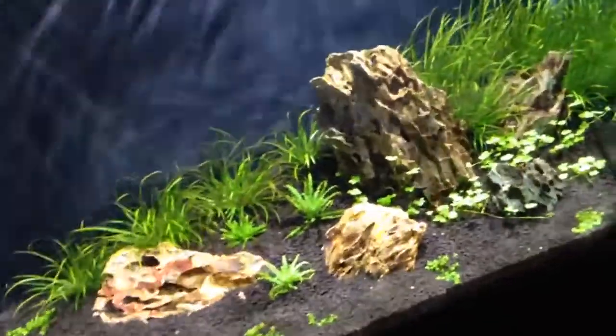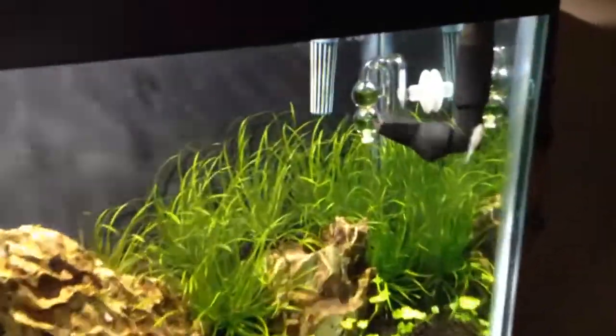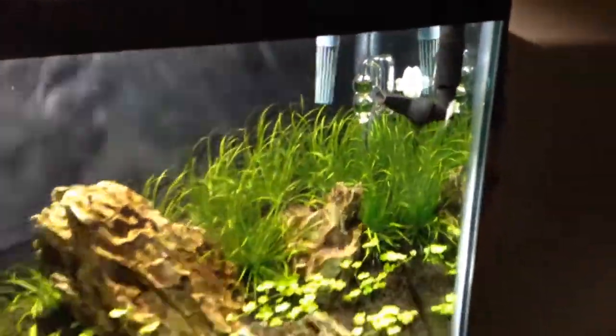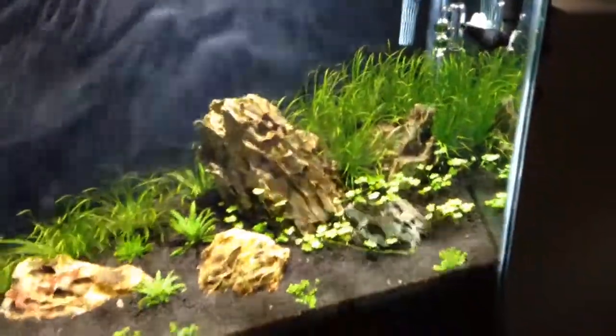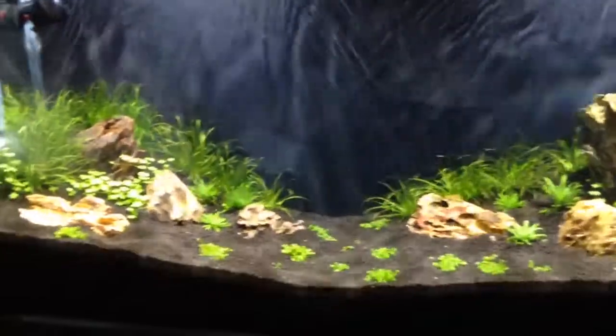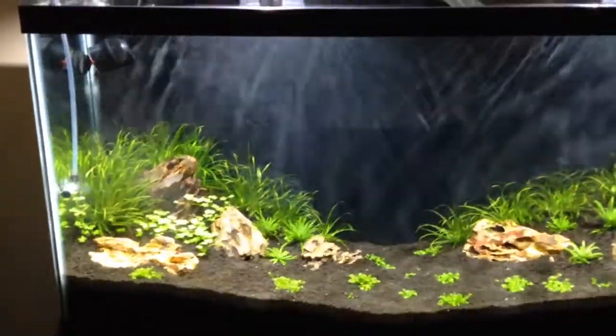Nothing really new. I did some maintenance today. I added a couple of my Autos from my other tank, just to get rid of some of the diatoms — Otocinclus catfish are a big fan of them. And I added a couple of Amano Shrimp, but I'm not going to try to show you them. They're probably buried in the Bucephalandra Japonica.